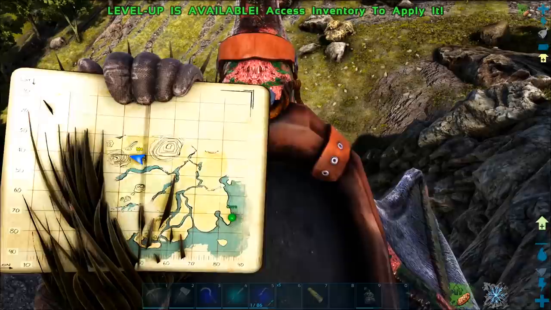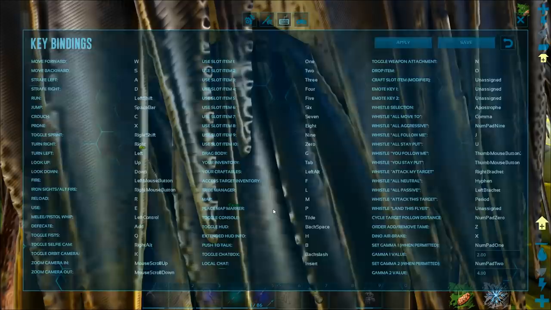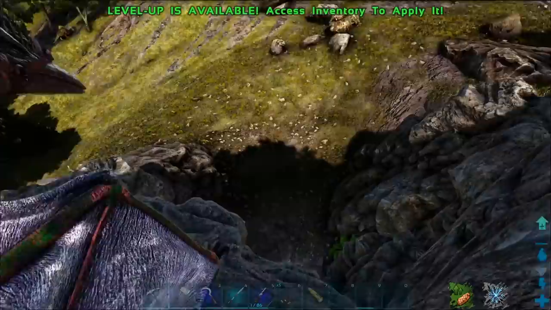All right, guys. So, we've actually got another cave entrance here. So, how do I set a waypoint again? I honestly can't remember. Oh, goodness me. Target inventory, trial manager. Oh, map marker. Okay, P. So this is another cave location. Okay, so I'm pressing P. It's not doing anything. Do I need to get rid of this and then do it? Or get off this and then do it? There we go.